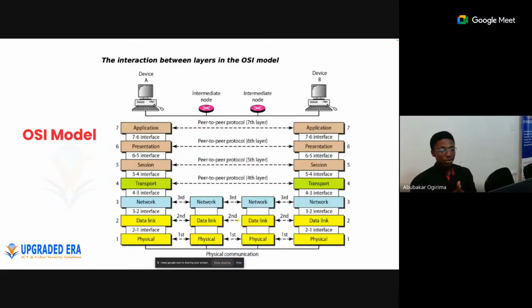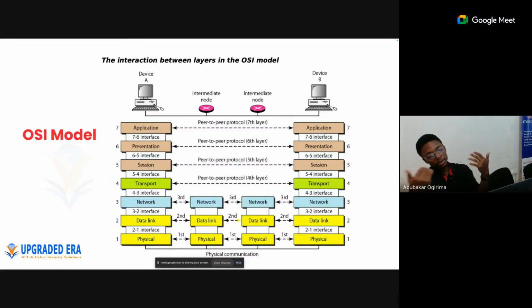Like I mentioned before, this also gives you a more pictorial understanding of each of these layers and how they communicate. Right, so for the physical layer, you can see the layers are directly connected to the next layers. They don't jump.